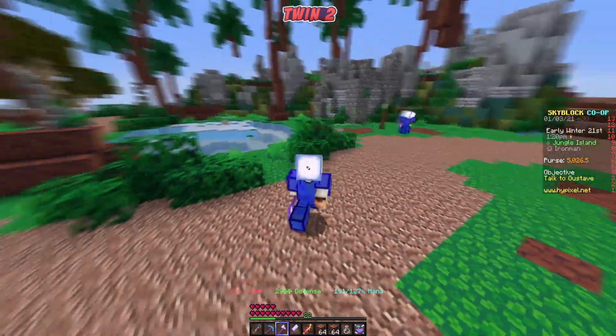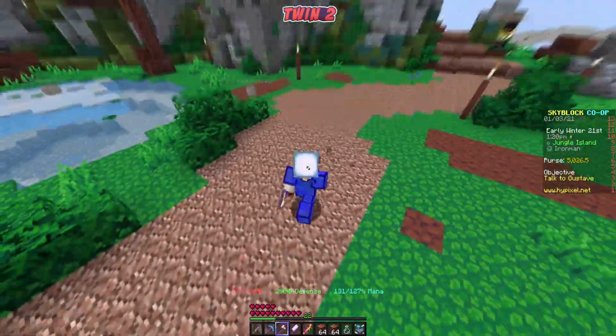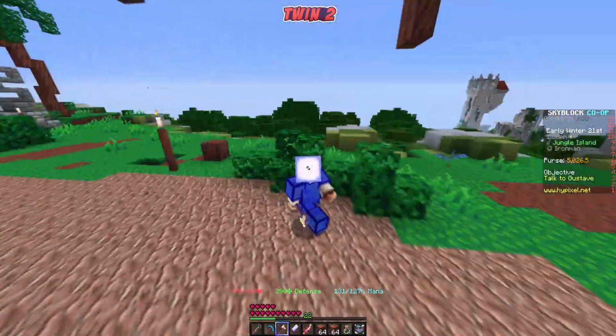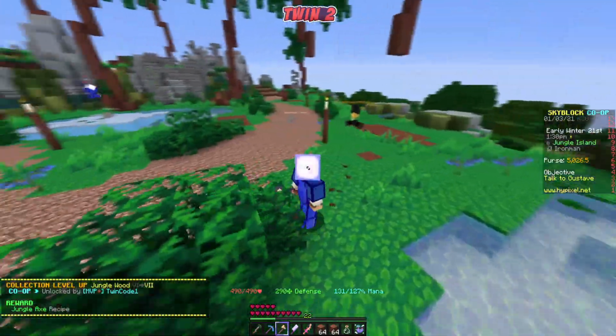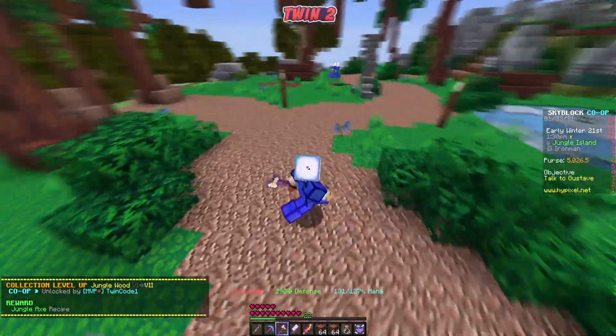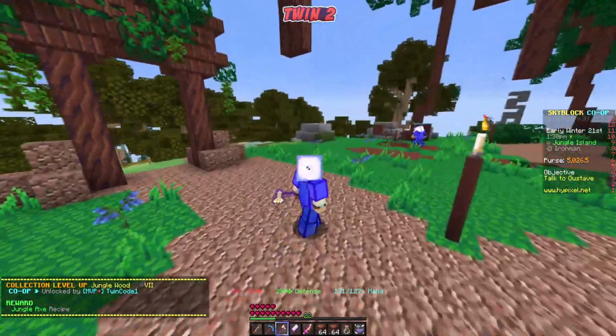With our haste potion, we're going to spend the rest of the time grinding our jungle wood collection so that we can unlock the jungle axe recipe. We're very close, apparently. Oh, we just got it right here. No way, we got it. Look at that. So we're going to keep grinding some more wood and just get as close as possible to craft this jungle axe. And there we go.